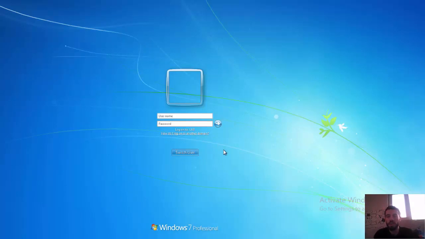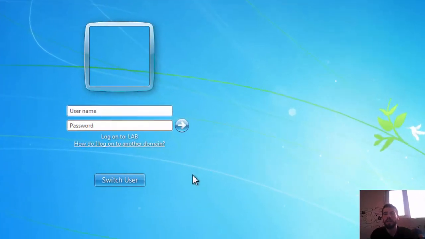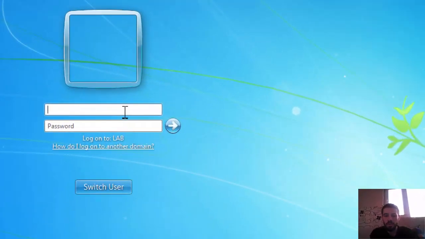In this client, for every client, we have a login, a user, administrator, or whatever the name of the user is. For example, in my computer, also in the lab, the name of the user in the computer is KH, for example. So here, just type dot and backslash and the name of the local administrator. This admin KH is the admin for the local computer, not with the domain, because you cannot access the domain, for example, if you have a problem. So just like this and enter.